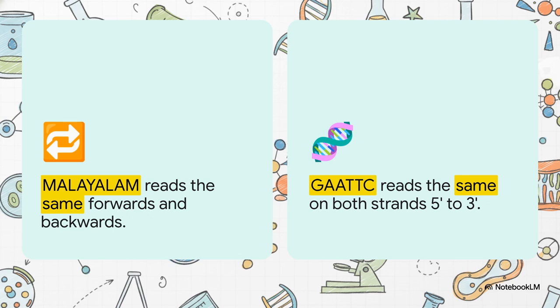Reads the same both ways, right? Well, in DNA, a palindrome is a sequence of base pairs that reads the same on the two strands when the orientation of reading is kept the same. Let's look at the specific target for an enzyme called EcoRI. On the top strand, reading from the 5' to 3' direction, it's GAATTC. Now look at the bottom strand, also reading 5' to 3'. It's exactly the same, GAATTC. The enzyme reads the DNA sequence forwards and backwards.